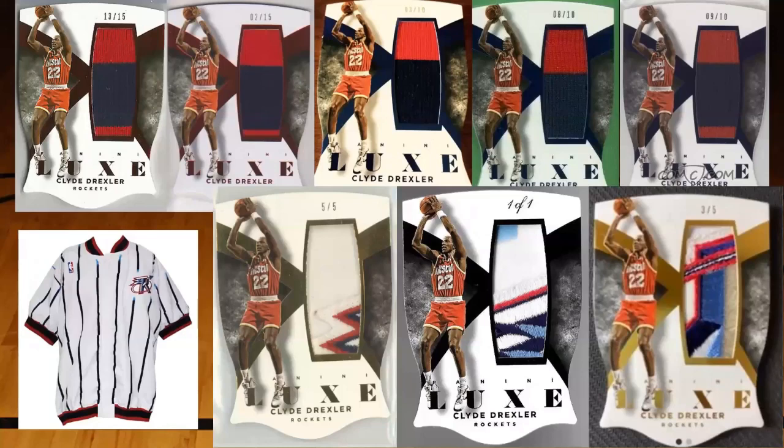And if you look at that top row of relics, you can see that those are clearly, be it the neck holes, the arm holes, or the bottom of that warm-up suit, those are clearly from that. They're not from anything else. They're not trimmed from a jersey because it doesn't have a thin stripe. So that I would say is clearly from a jacket like that.